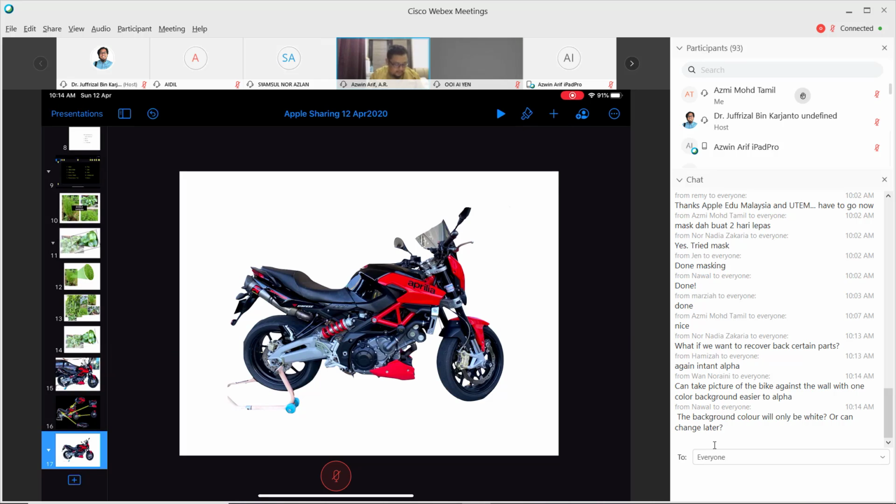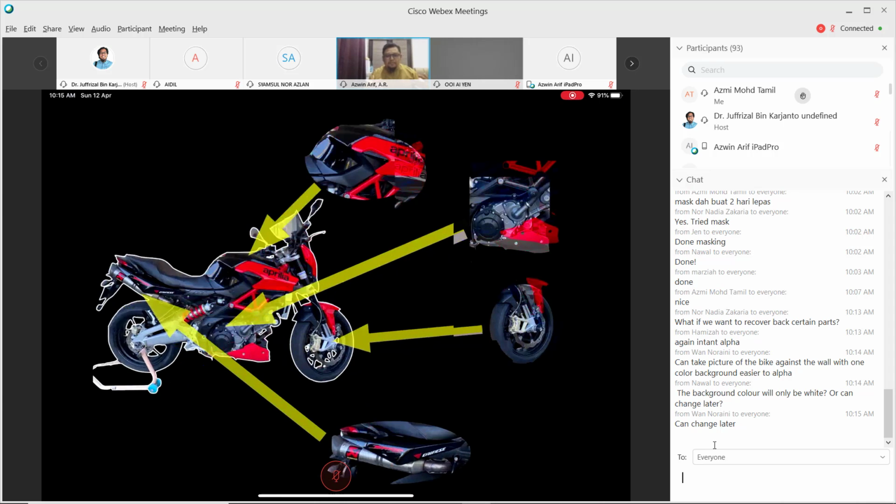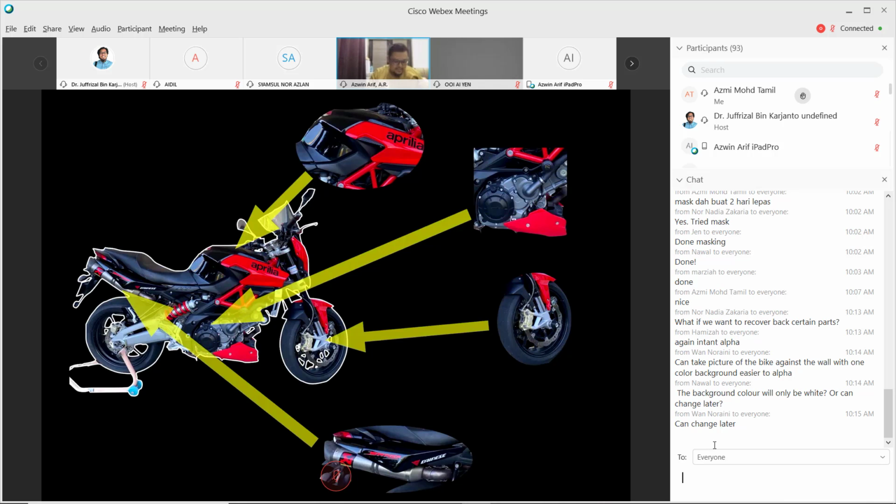My idea is like this. I'm going to make it from the perspective of a technical description or technical descriptor. When the students present, I want to show them, okay, you can break this motorcycle into 4 parts, which you can really focus on for that particular item. Have a look at this, this is an example that the student can do. Instead of just having pictures and drawings, you can still have a professional look, with pictures in pictures and somewhat like a magnifying picture of a particular section or parts. So the first part is the fuel tank, the second part is the engine, the third part is the floating disc brake, and the last part is the exhaust system.